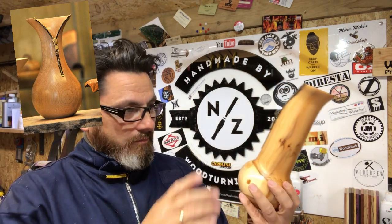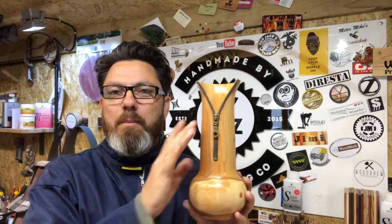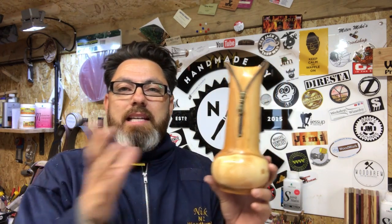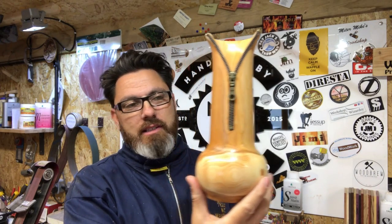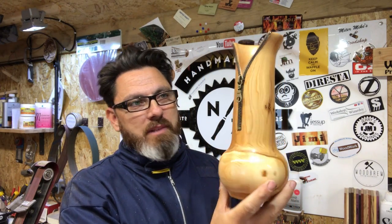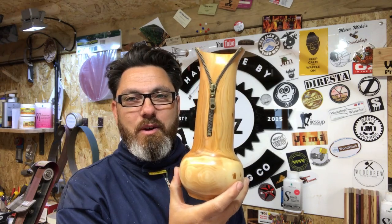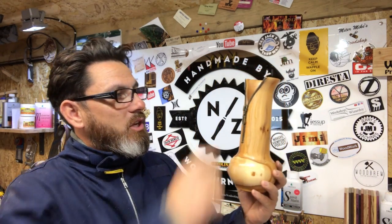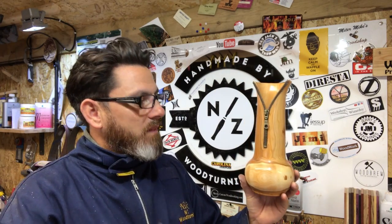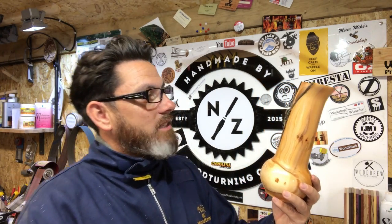So this is a little bit skinny at the top, but I suppose you can have different variations. It doesn't all have to be exactly the same. And I wanted it to be a little bit different as well. I didn't want to copy exactly what David's done. And I wanted to give you an idea of the actual piece that I had in mind. So, yeah, it's quite funky, isn't it? A bit different, and nice as an ornamental piece. I mean, you can put flowers in it if you want to. But it's up to you, really.